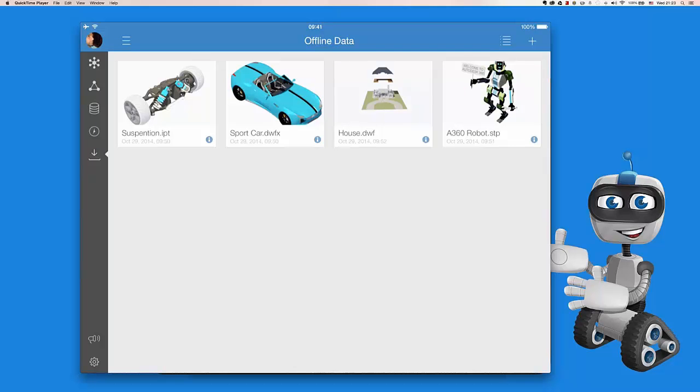We do plan to extend the offline options in the future, like tapping a file to download it or downloading the entire folder. But this is something we're going to introduce later on in our roadmap. So for now, my tip is whenever you know you're going to go somewhere with no connection, just make sure you open the files you need before you go out. This is how to make them available for offline.